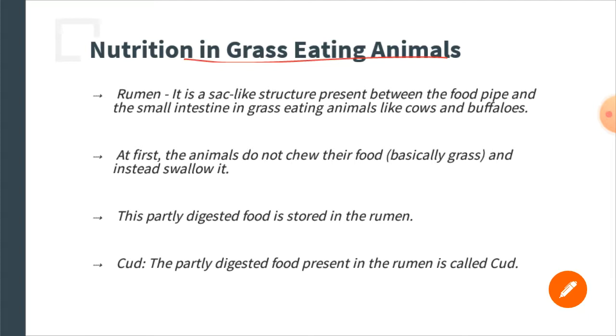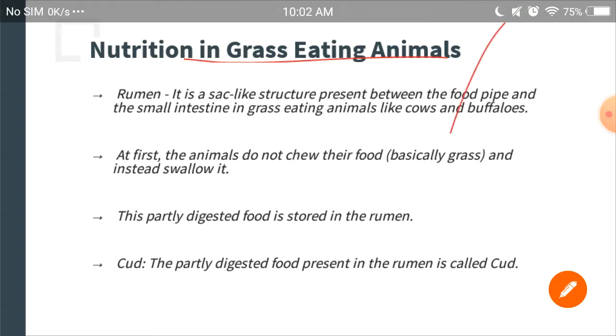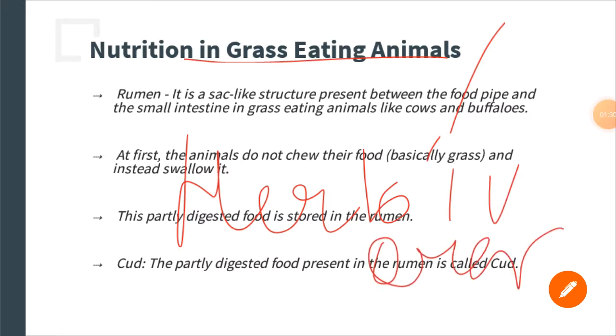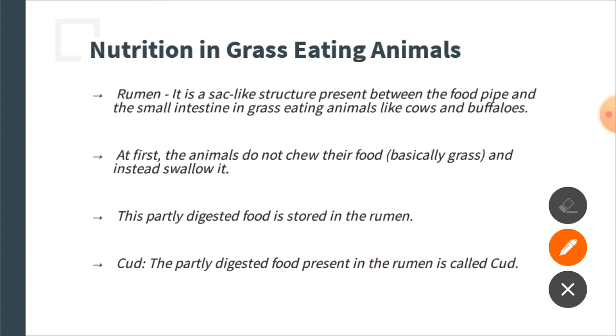Animals which eat grass are known as grass eating animals. From the name itself you're going to get an idea of it. Grass eating animals, or you could say herbivores, are the ones which eat grass, and also you could say grass eaters. I'm going to use any term: grass eating animals, herbivores or grass eaters. So please remember that it's the same meaning.